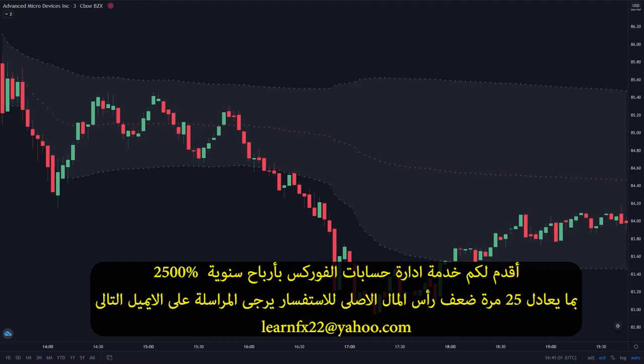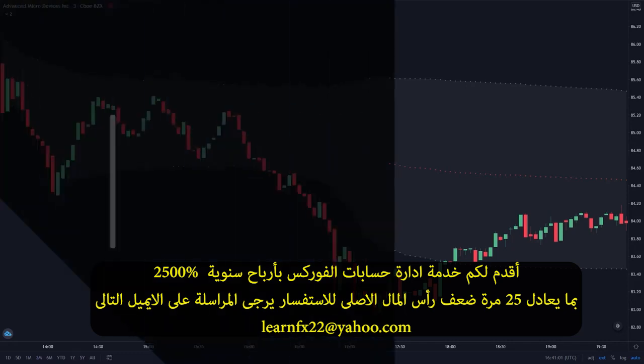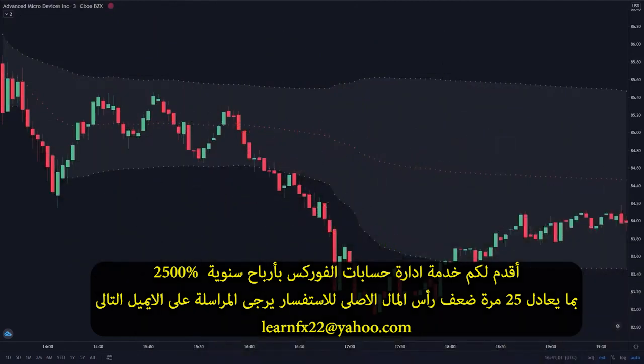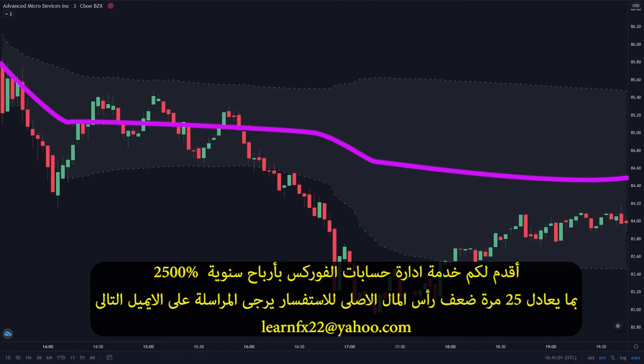Intraday means the time frames that are less than a day, like the 1 minute, 3 minute, or hourly chart. Note that you cannot apply the VWAP onto a forex chart, because many software platforms do not account for volume data in this asset class. Usually, traders use the VWAP indicator to determine if they are buying a security at a below or above average price. The VWAP indicator is very similar to a moving average.